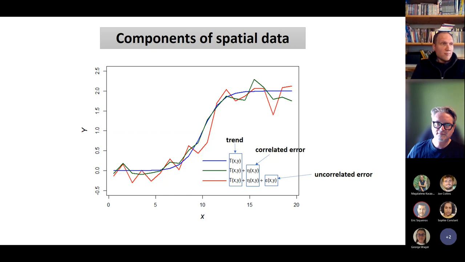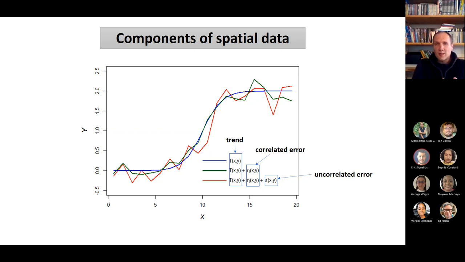So that problem of what is a trend and what is a correlated error quite often can depend on how you look at the data, what you are really interested in, and how you're going to explain the variability in your dependent variable. Secondly, I think it depends on the spatial scale. And thirdly, we already know that both the trend and the correlated error can be present in the data. That's how I see it.